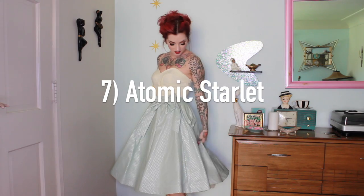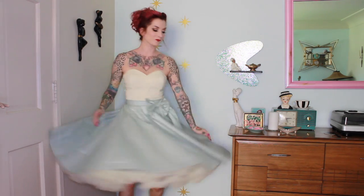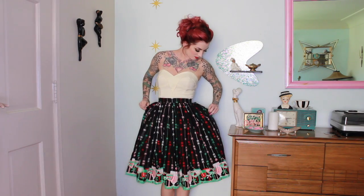This next company is Atomic Starlet. Another friend of mine, Miss Jen Vintage Vanity, owns this company, and these skirts are absolutely amazing. This one is a full circle — it is so heavy and it spins. This other one is a full skirt and actually a Christmas print; I wore it to see White Christmas. She makes such kitschy, cute little printed skirts, and this one has pockets. This one is another floral print by her and it has pockets as well. She makes a really cute Western print with some fringe — she just does really great novelty skirts, and she's super sweet.